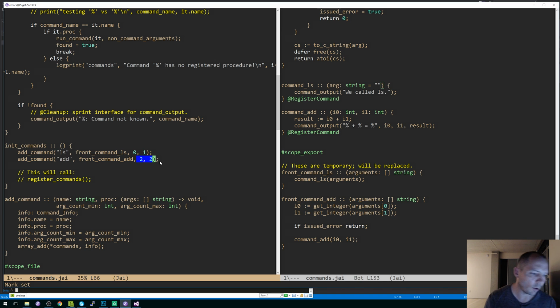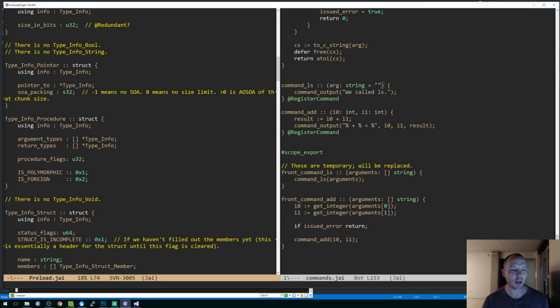That struct is not a procedure. That struct, so this that I had on during the break, this is not a procedure. This is the type information for a type about a procedure. So now what we're going to do is, when things come in like this, we're going to check that they're procedures. And if they're not, we're going to complain. And if they are, we are going to use this information passed to us by the compiler to fill out the command registration.